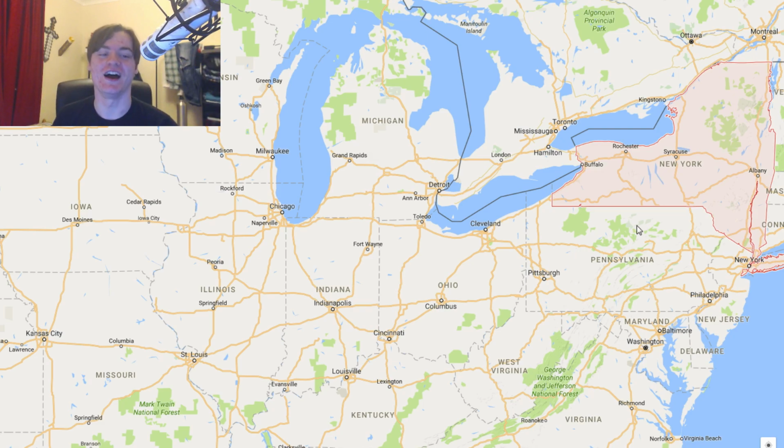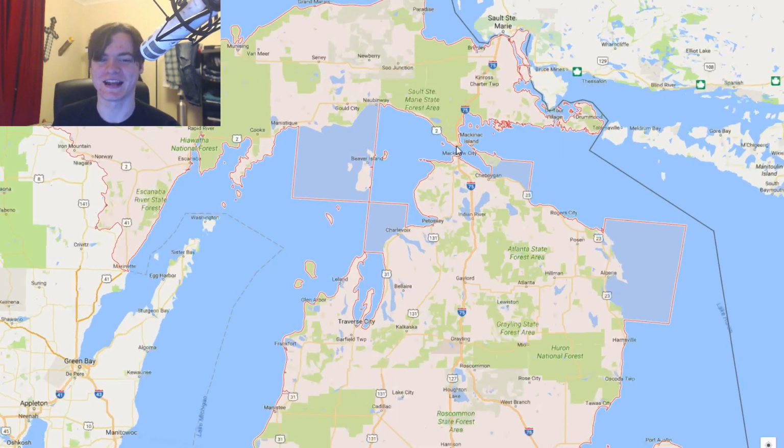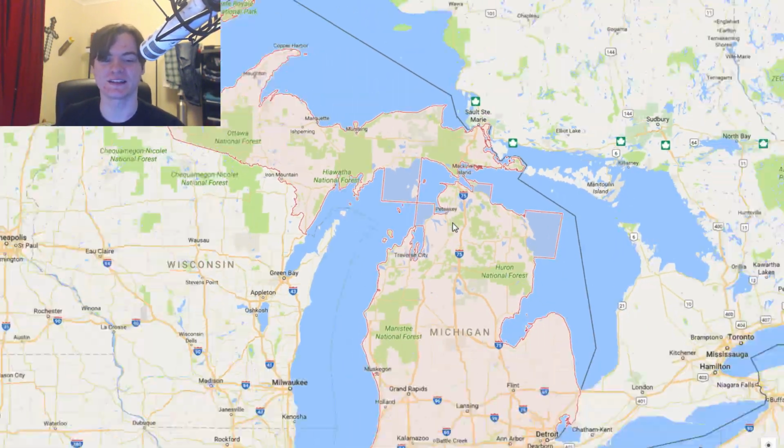So anyway, with that said, these are all the states right here. Just some fun facts. Michigan is actually one of the weirdest shaped states because they got this north bit of land up here and it's connected by a bridge but not much else. Again, very bizarre stuff going on there.